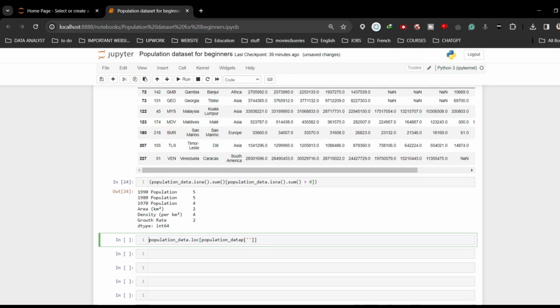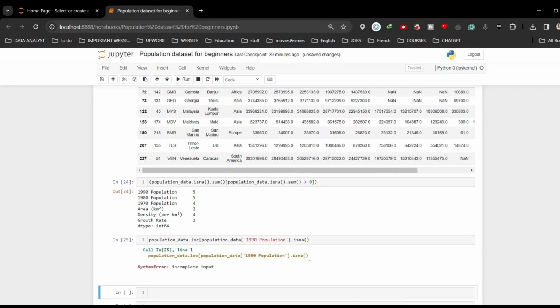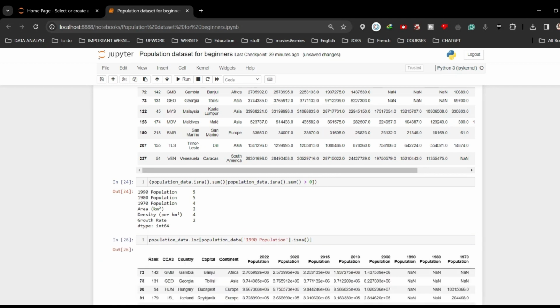Oh, my numbers are off. Okay, 1990 population. I'm not sure why it's doing this, but okay. Dot isna. Let's print this. Oops. Incomplete input. Oh yeah, didn't close the other one.